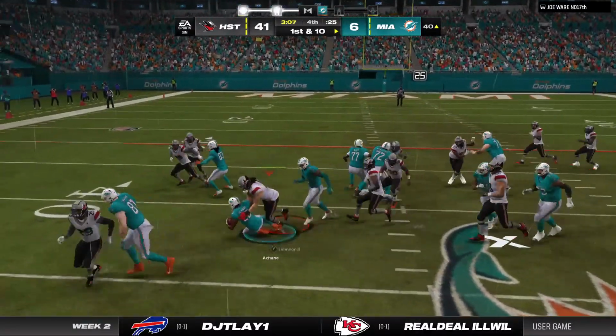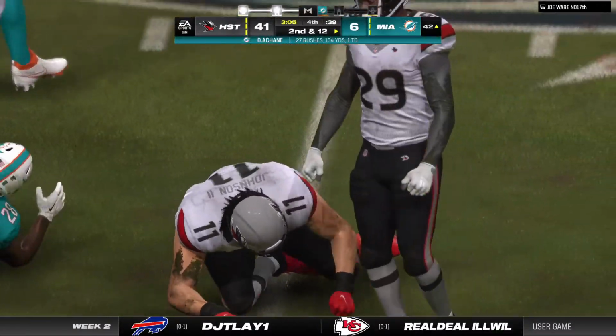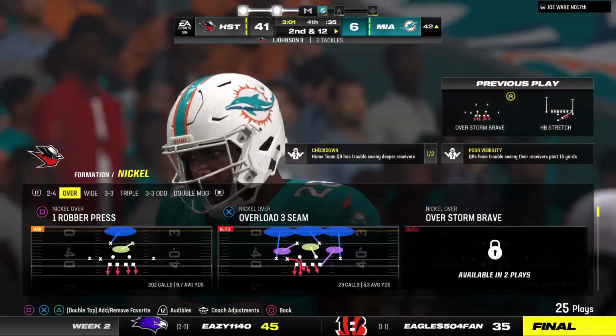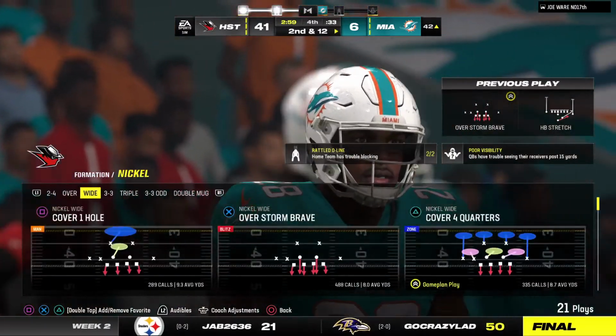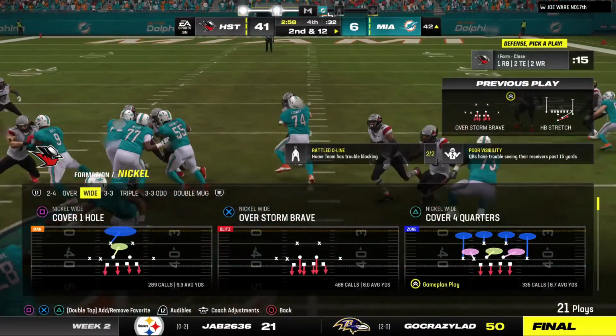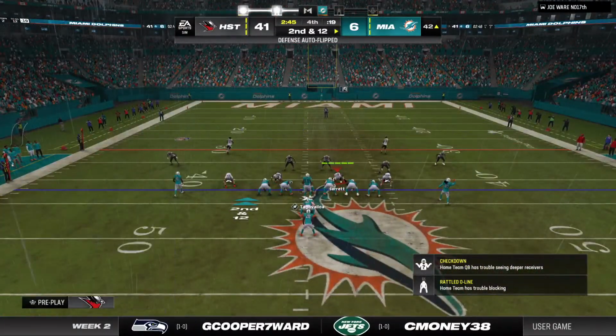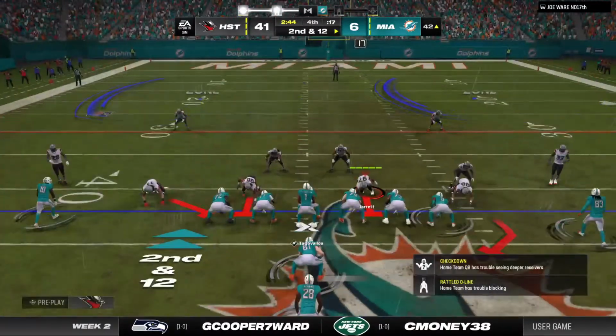A give left side. Here's Achane. And he is going to be stopped cold behind the line of scrimmage. 2 yards the loss, 2nd and 12. I think this offense, specifically this running game, they're going to have to find a way to turn the page because they haven't found a way to run it effectively thus far, and it's cost them.